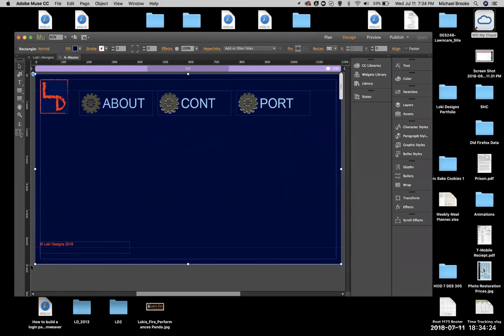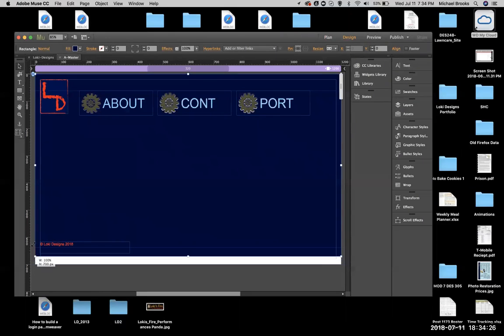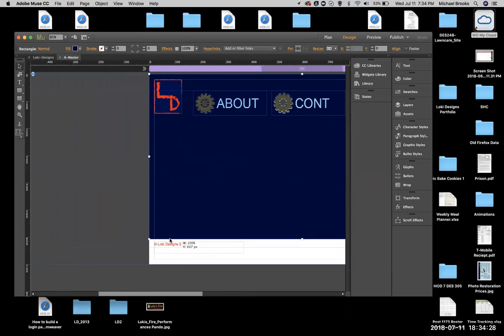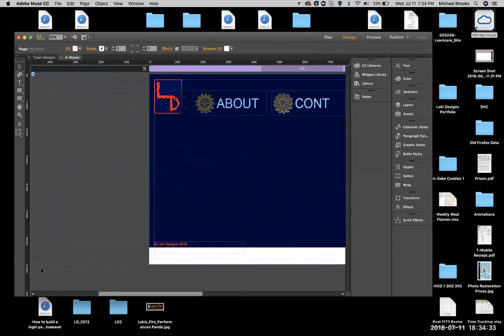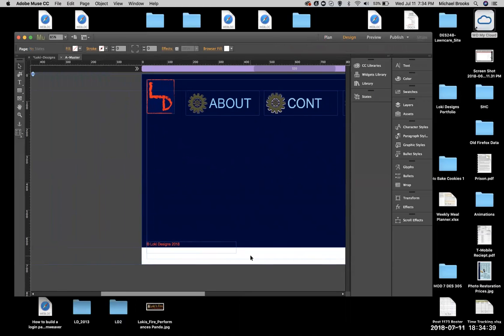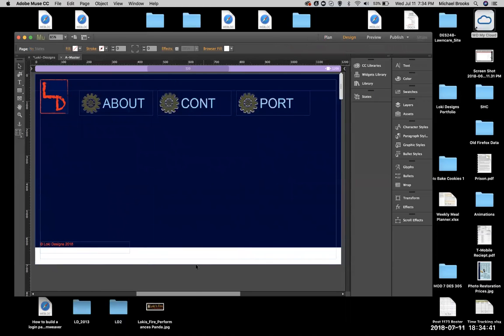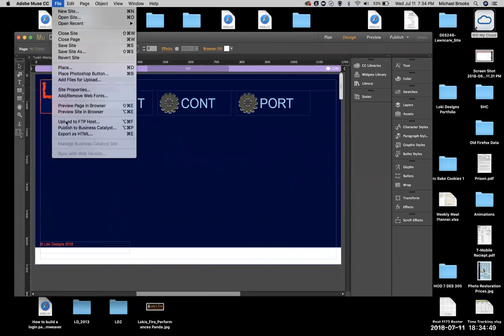This, notice, goes to here. If I take that and drag it up to here, okay, why is it not letting me? That's supposed to drag up there. All right, let's go here.